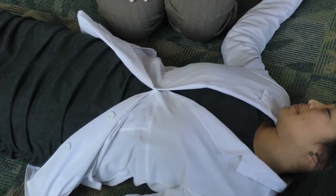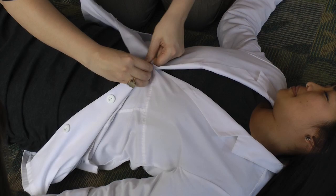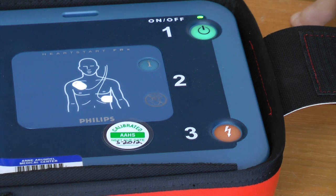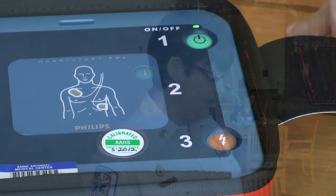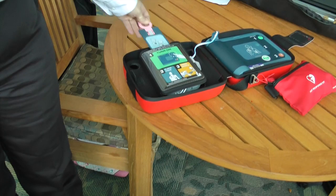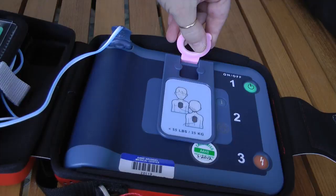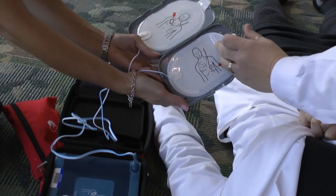Remove clothes from patient's chest. For simulation purposes, we'll be opening Maria's coat only. Attach pads to bare skin exactly as shown. If your patient is more than 55 pounds, you can use the pads as they are. If it's a pediatric patient less than 55 pounds, the pediatric adapter will have to be plugged into the unit. Pull the adapter out — it says less than 55 pounds and has instructions to place it on top of the AED device and plug it in. The pads are self-adherent; pull back the pads to remove the sticky backing and apply them as shown.